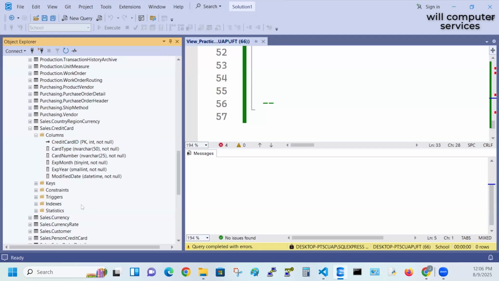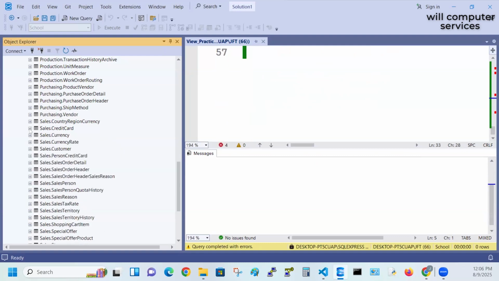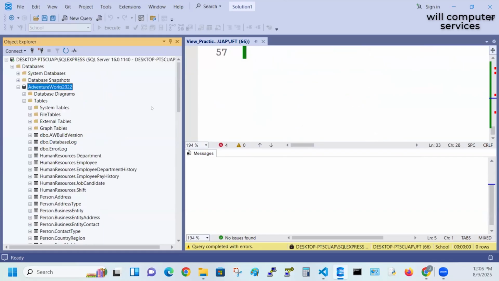What you can do to have an eye on it during the week is a select star from every table, or the maximum number of tables you can, to look at the column names and the data. You don't need to do it for all tables because there are 71, it's a lot.